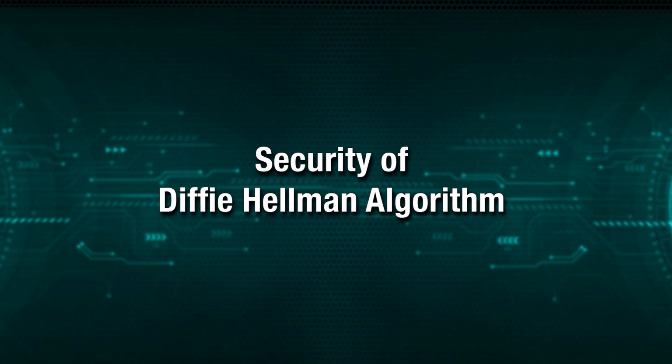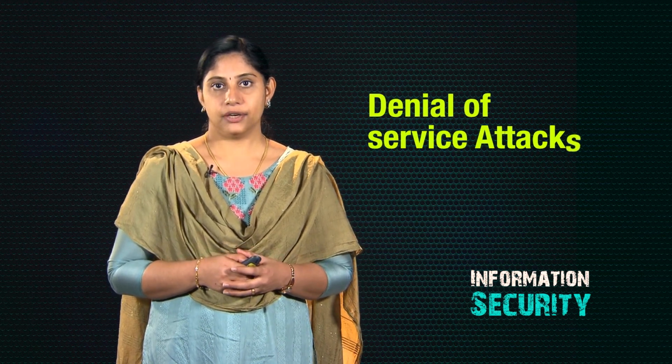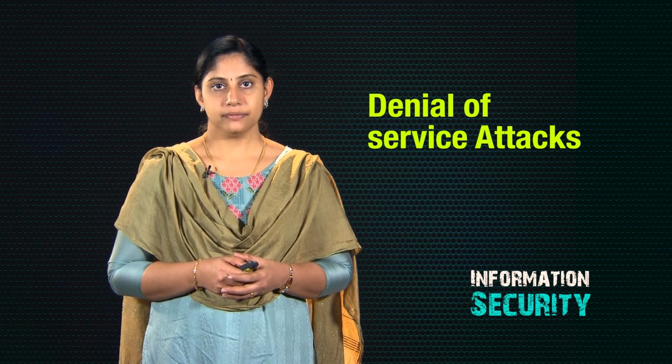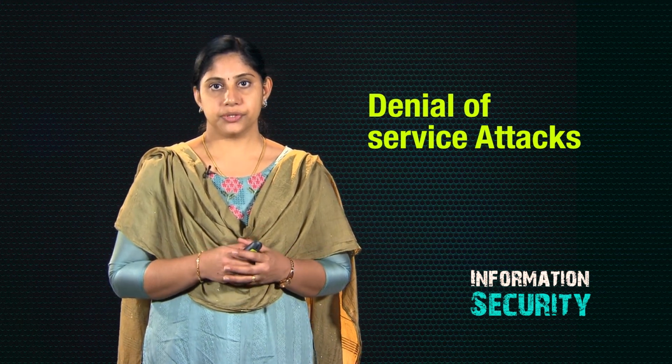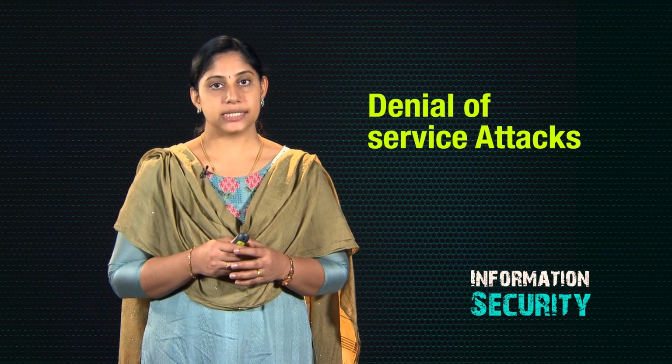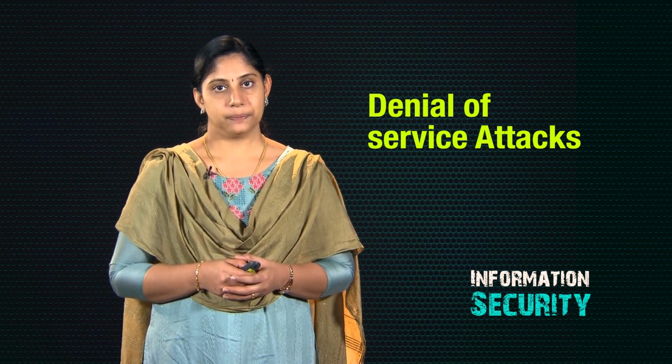While considering the security of the Diffie-Hellman algorithm, attacks against the DH protocols come in a few flavors. The first one is denial of service attacks. Here, the attacker will try to stop Alice and Bob from successfully carrying out the protocol. The attacker can accomplish this in many ways. For example, by deleting the messages that Alice and Bob sent to each other, or by overwhelming the parties with unnecessary computation or communication.